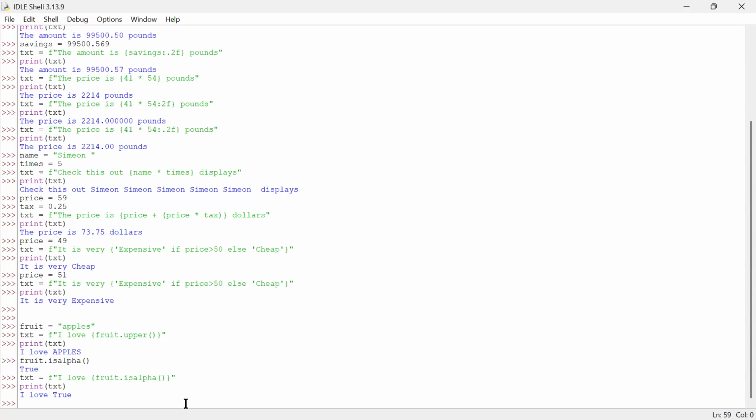And of course, if this can happen, then that means that we can equally create our own functions and actually call them inside the F string. That's what it means. So, do you remember how to create functions?